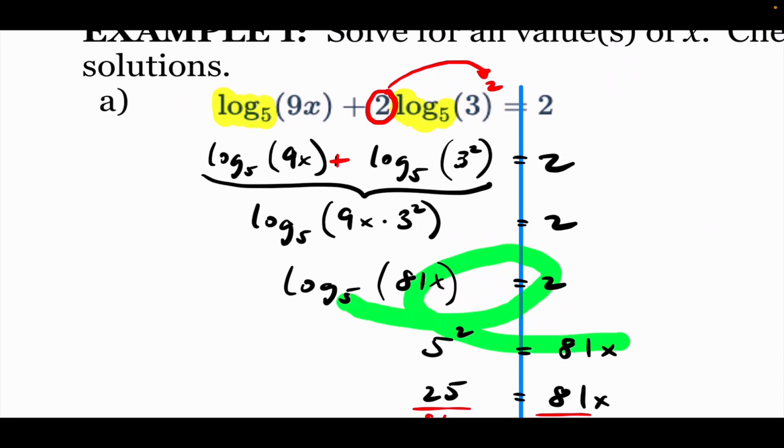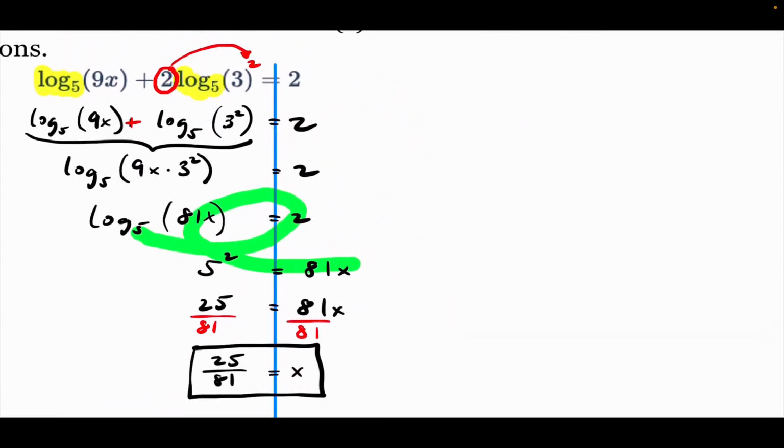Well, I can't plug it into 3 because there's nowhere to plug it into. So the only thing I got to plug it into is 9x. Okay? So I'm going to check here. I'm going to plug in my answer into the parentheses. Can't plug it in for 3, so I'm going to check here. If I get a positive number, it's okay. If I get a negative number, it's extraneous.